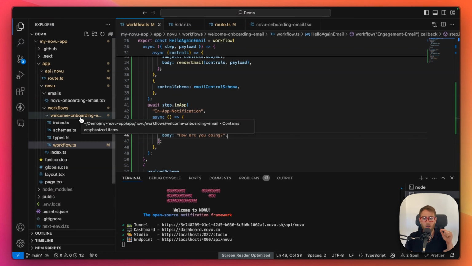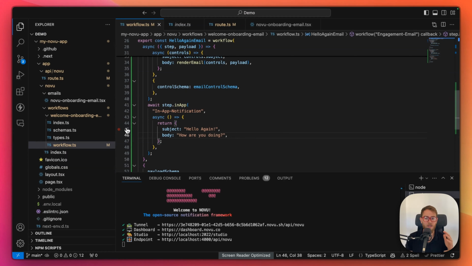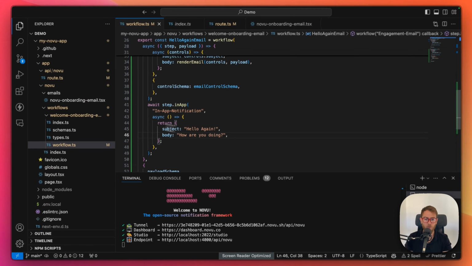You can connect your database to it, you can connect your business logic to it, your client events, your server events, and just put them as values, variables, and inject them as a part of your business logic. That way, the workflow is very interconnected with the cohesive user experience that you are trying to create.